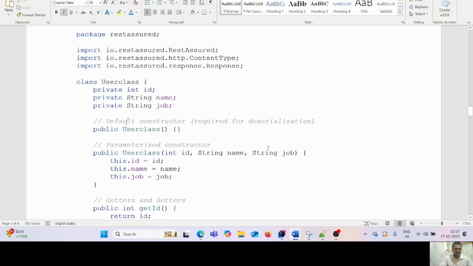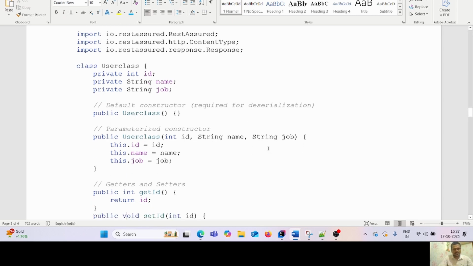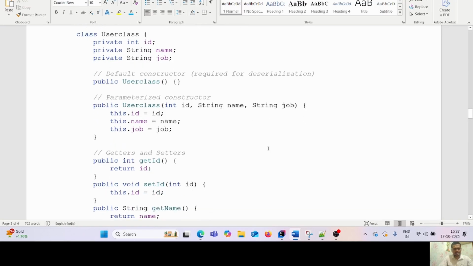Let's see one example, almost the same example. Let's say one POJO class is there: class User, private int id, private String name, private String job. Then a default constructor is required for deserialization.